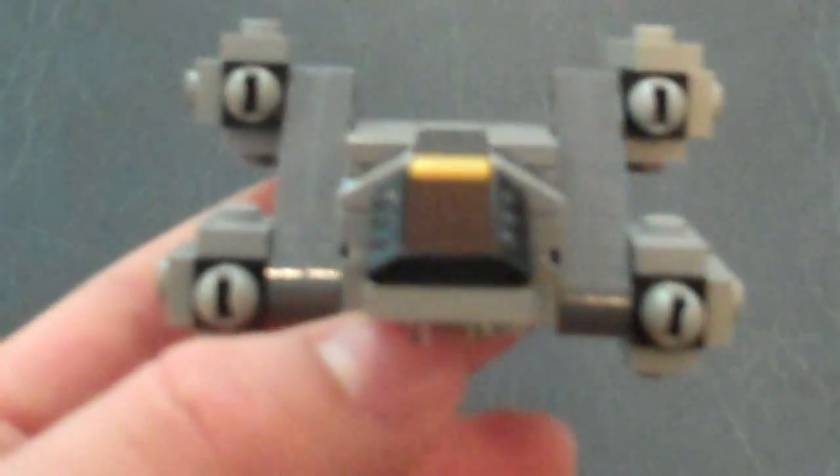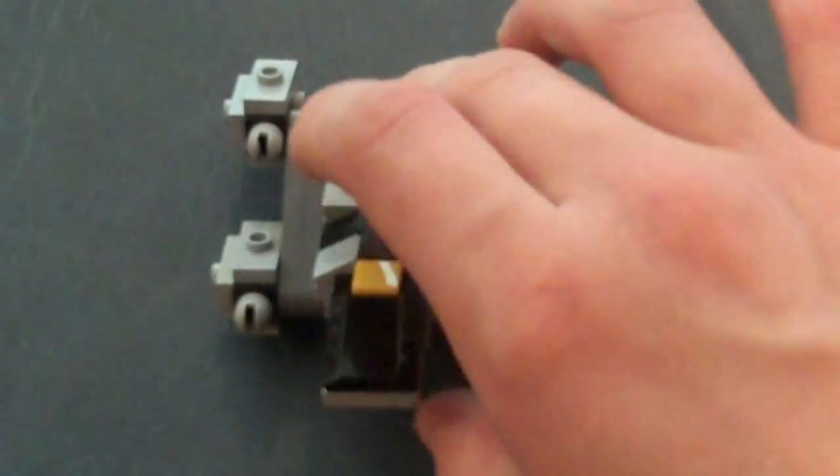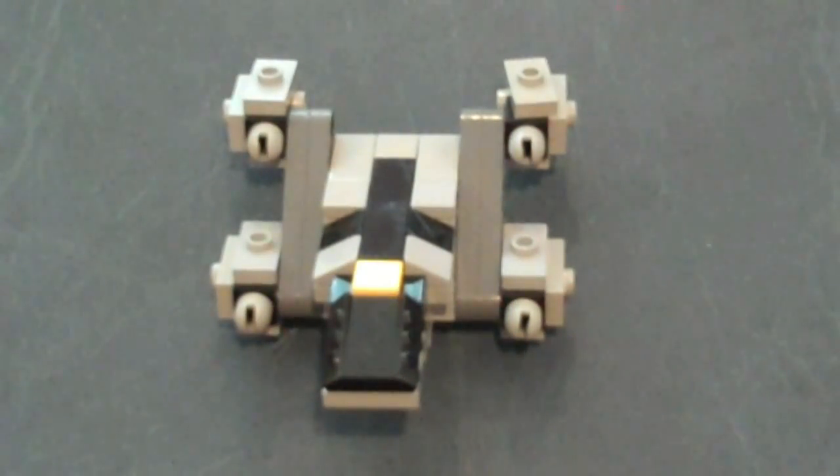And then here we have it from the side, from the back, the other side, from the bottom, from the top, and finally, from the front in flight mode. But that is my Lego Prometheus.